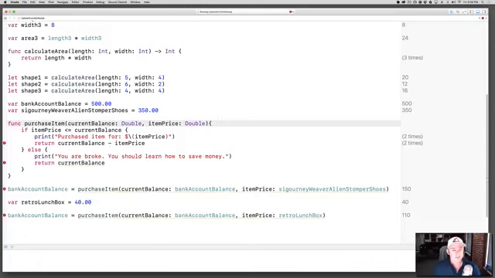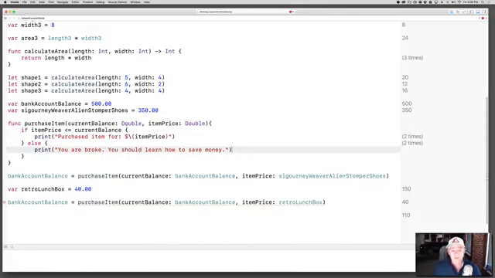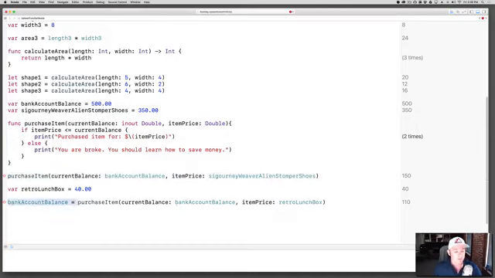Okay, so instead of returning this here and returning this here, what we can do is use a keyword here called inout. Okay, current balance inout. What it's going to do is actually modify the original variable. Okay, I'm going to get rid of these two because we don't need to assign a new value anywhere. Okay, purchase item, and we'll come back to those in a second. So we can use the inout keyword, which will allow us to modify the bank account balance directly, which is kind of cool. Now, you want to use this sparingly, but I'm just showing you that you can use this.